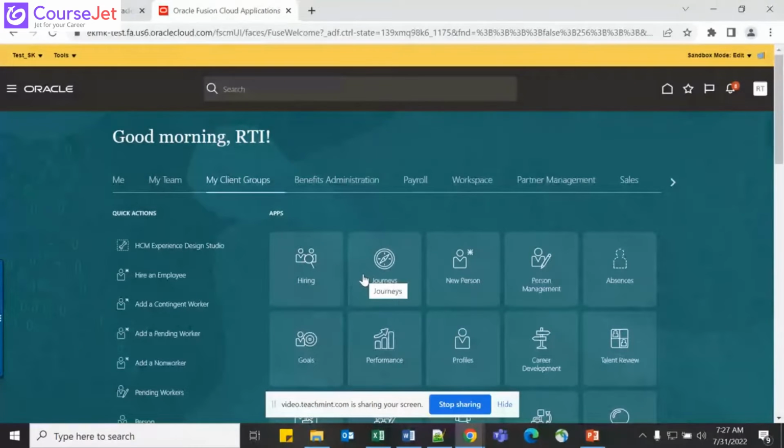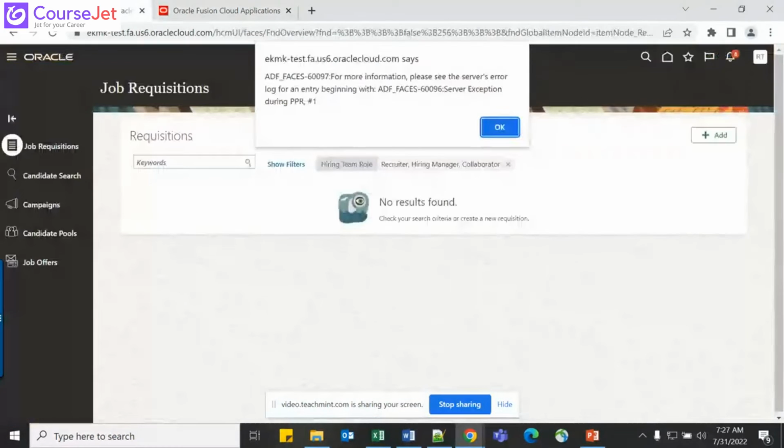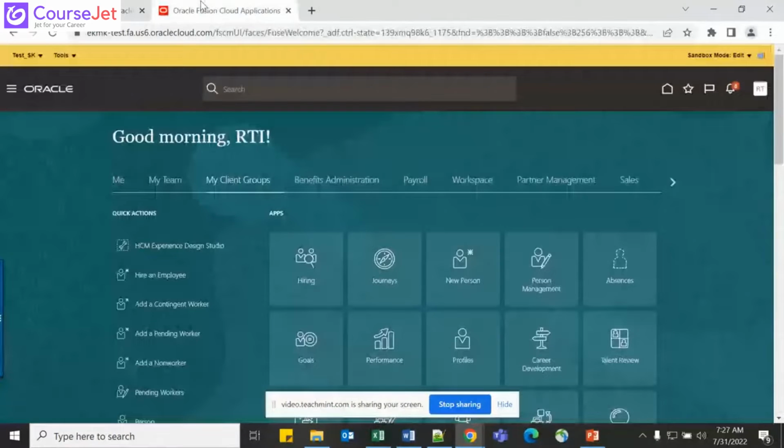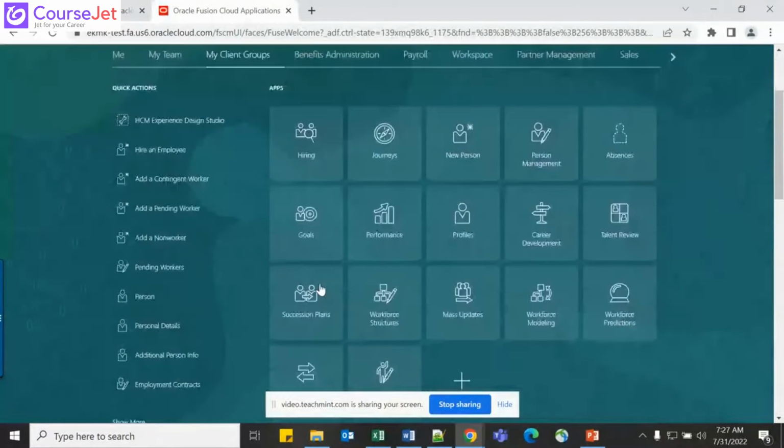A sandbox is required when there is customization at the page level, not on the configuration side, only at customization time.